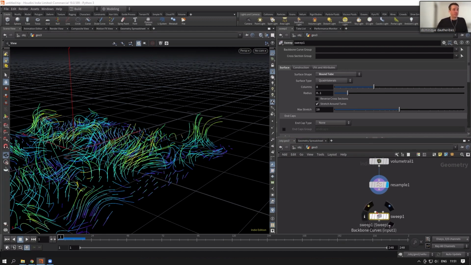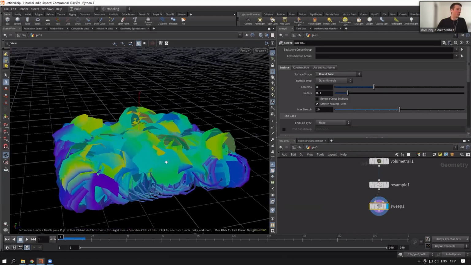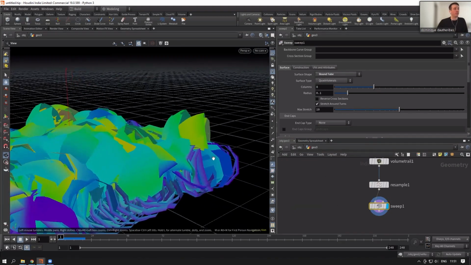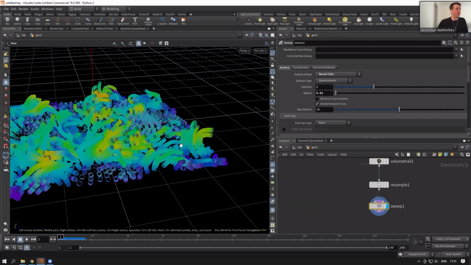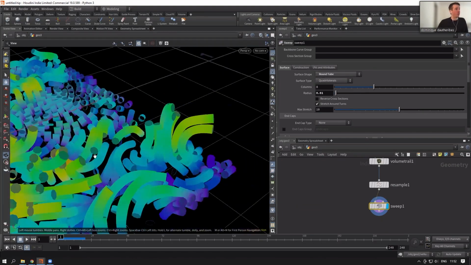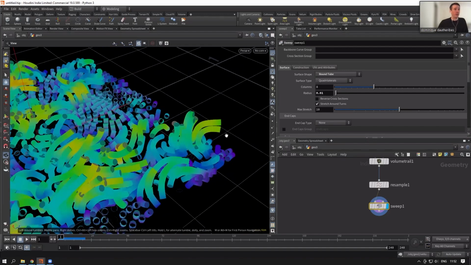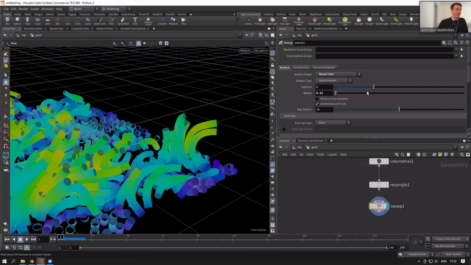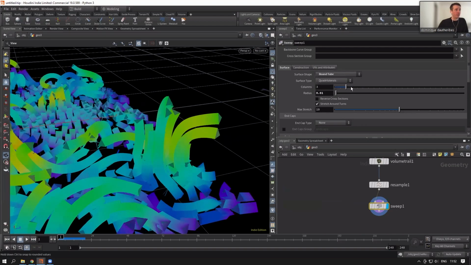If we connect that to the resample node and highlight it, you get all those cylinders. You just have to lower the radius here, and we've created a bunch of cylinders on top of each one of the trails we had.